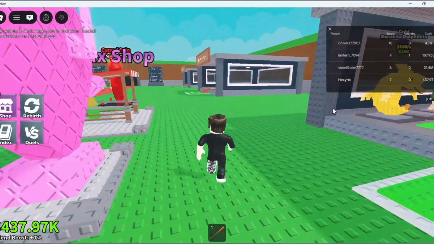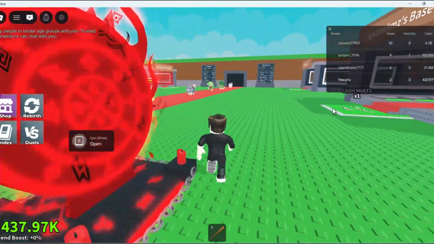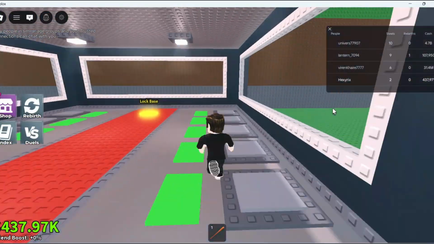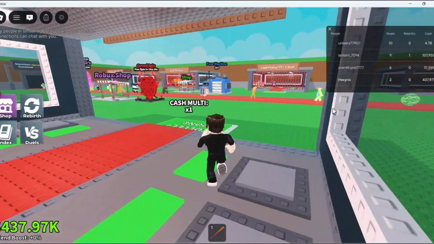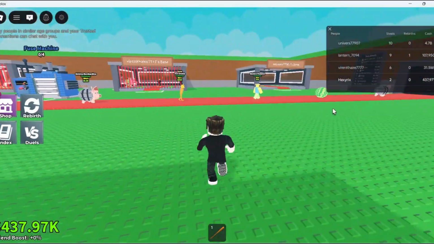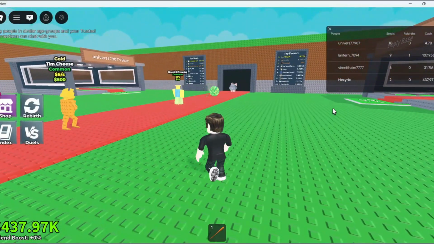So what Shift Lock actually does is it locks your camera behind your character when you hold the Shift key. This makes it a lot easier to move around and aim in the right direction while you are playing. It's a small setting, but it makes the game feel a lot smoother once you turn it on. That is how you do it.